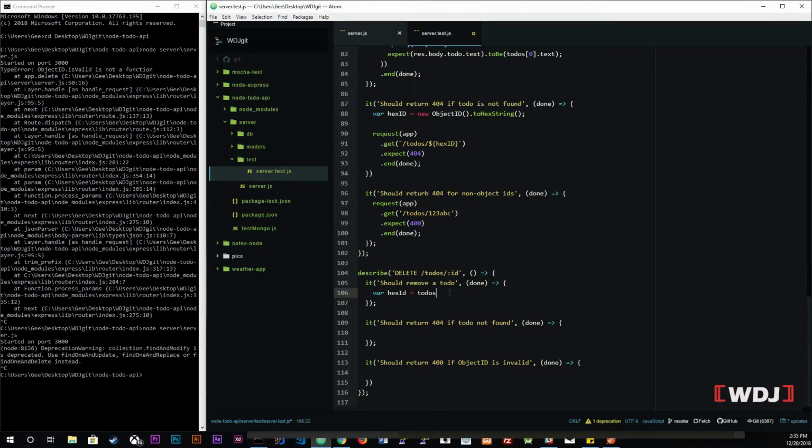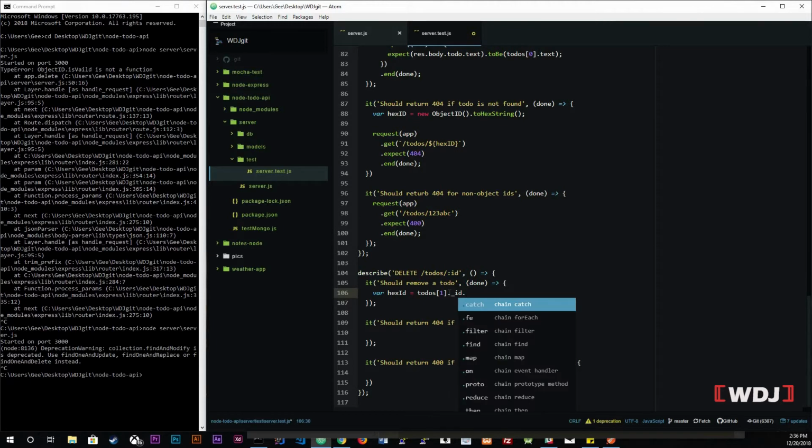Todos, and then the array. You could grab every one of them. I'm gonna switch things up. We already grabbed the very first one, so I'm gonna grab the second one. It doesn't really matter at that point, but I am. _id, and we need to turn that to a hex string. So toHexString.